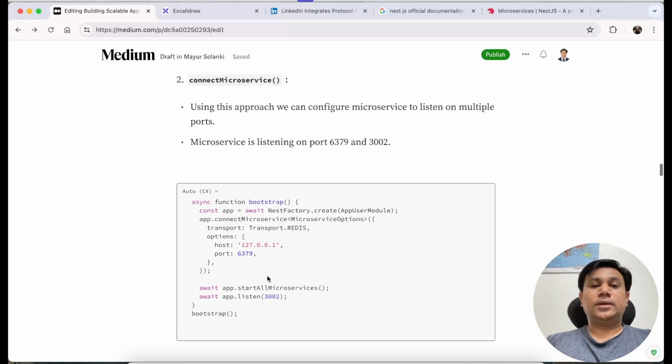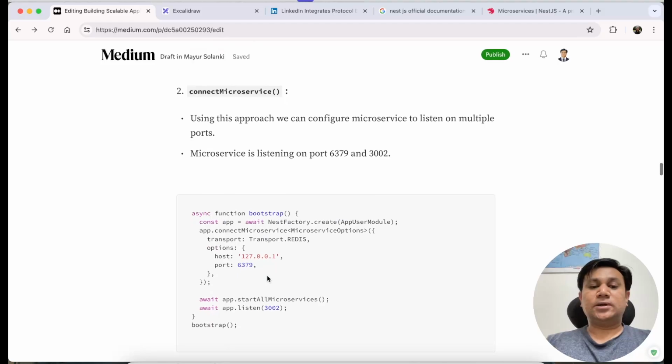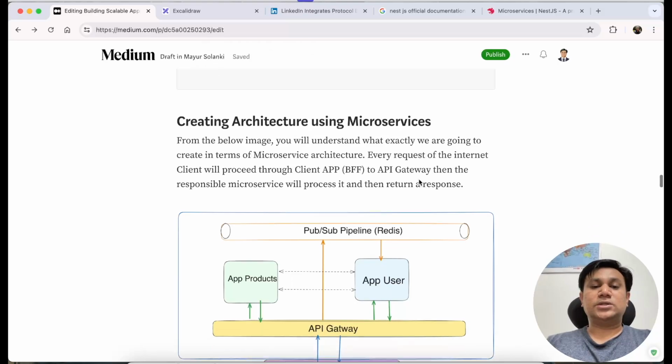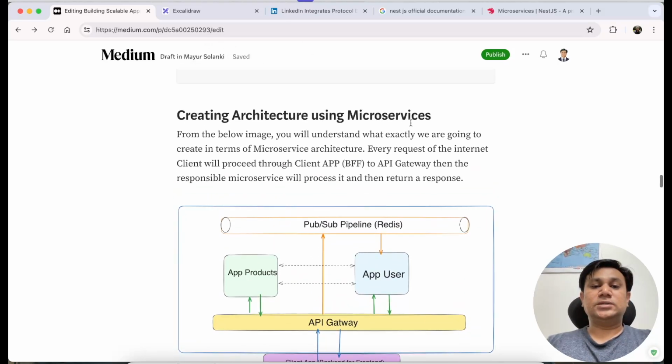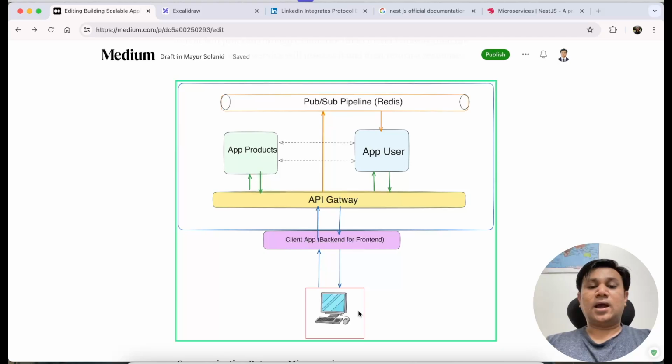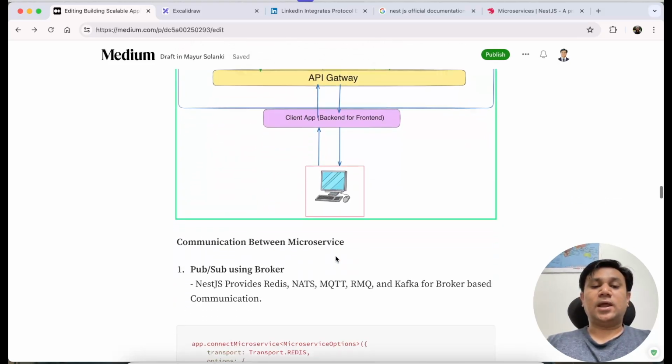Right? So if I show you a high level picture of how this is going to work, or how this communication will happen, here is just a sample bird's-eye view diagram which shows how the request will originate from the external client which exists over the internet, and how this request will propagate over the microservices, client app, API gateway, and give a response to the client.